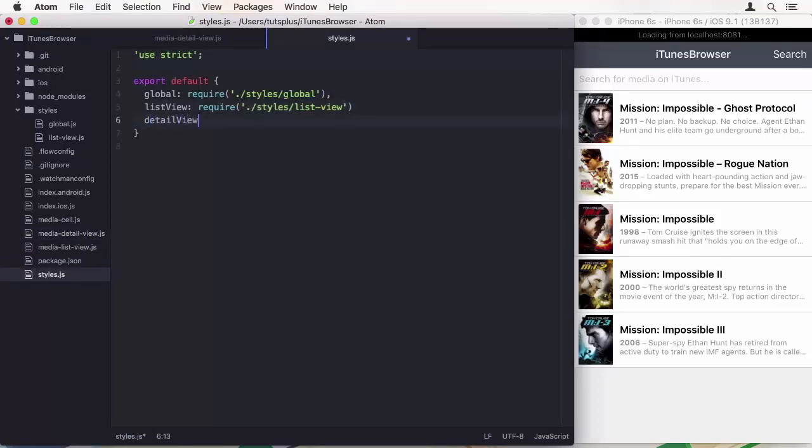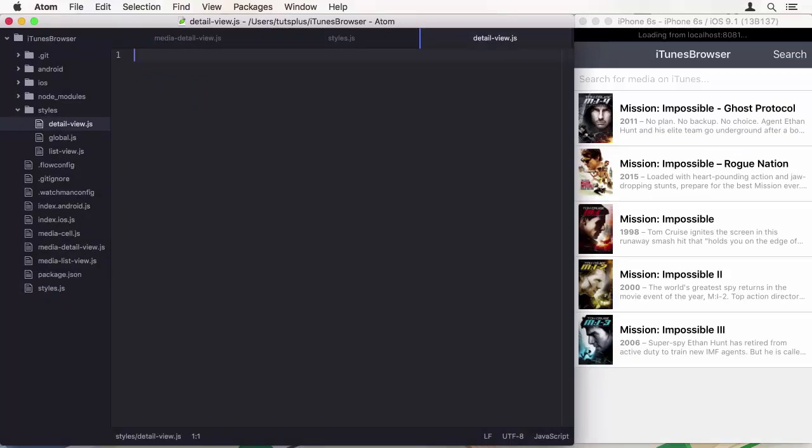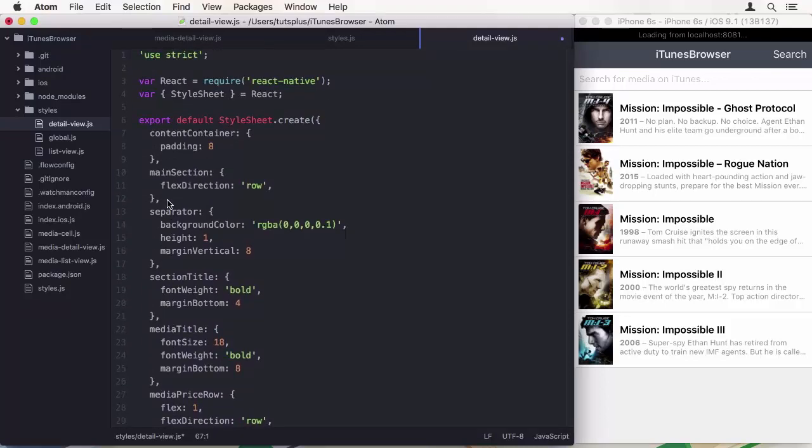Before we get started on that, I wanted to quickly add another file to our style sheet for the detail view. Normally, I don't paste prepared code, but in this case, I'm going to make an exception. It isn't anything we haven't covered yet, and I reckon that you don't want to see me typing all the styles manually, which would take far too long and is just tedious. We have enough to do with the layout itself already. As you can see, it is just basic style sheets. I even reused some elements from the other styles.